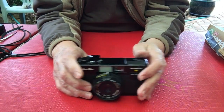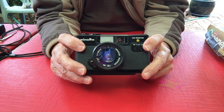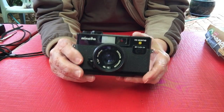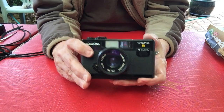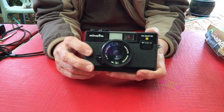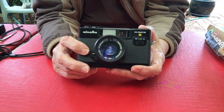That's the cameras that are going to be shipped off to Sydney soon, and that's just a run through to make sure that my customer is aware that they're working before I send them off. I'll be bubble wrapping them today and taking them to the post office to work out how much it's going to cost, and then I'll be in contact about the details of exchanging some money and posting them.